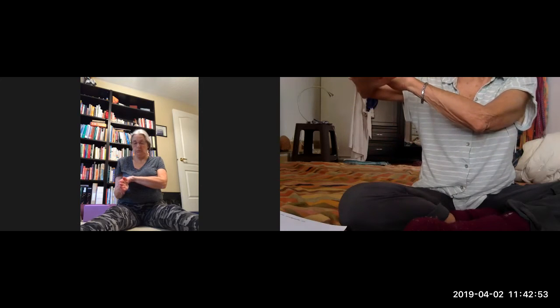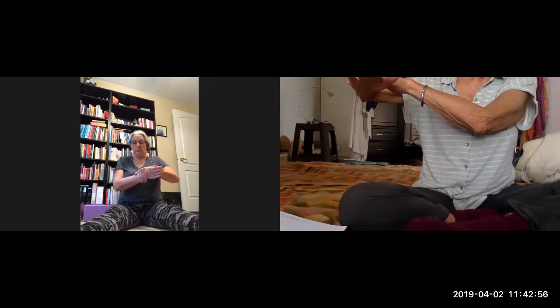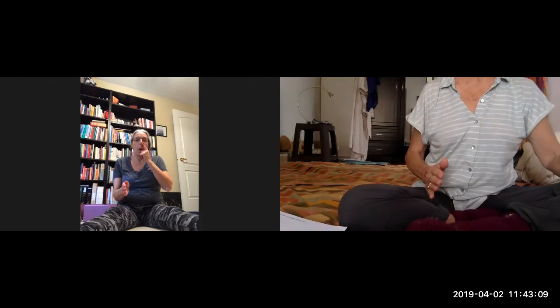Put your other hand on top of the wrist. Now, don't move your hand in just because this is putting pressure on it. Keep the hand out, and then it's opening out to the side, up. Oh, isn't that interesting? No, that's not it. How do I explain this to you? Let's do it without the resistance.